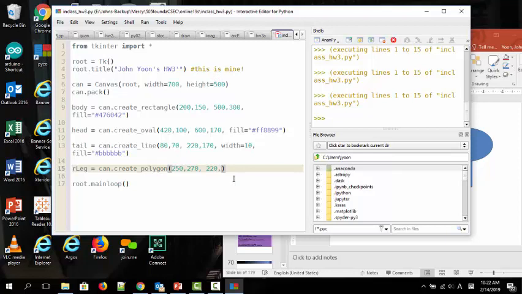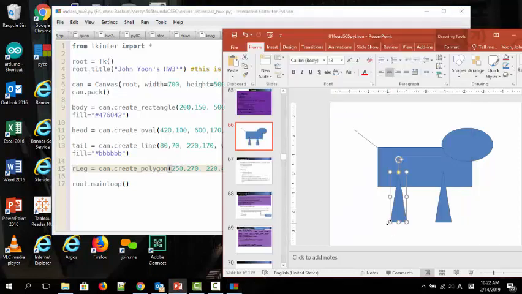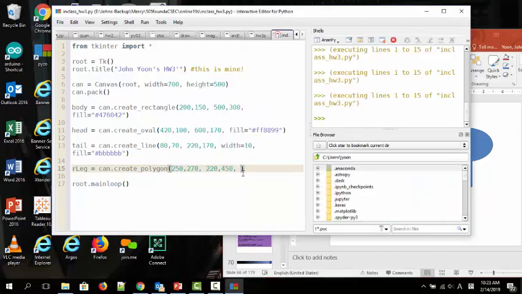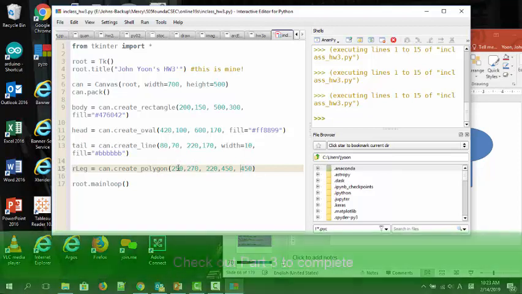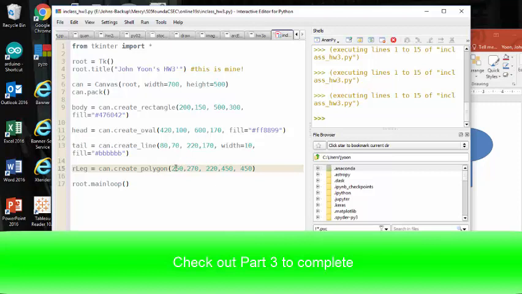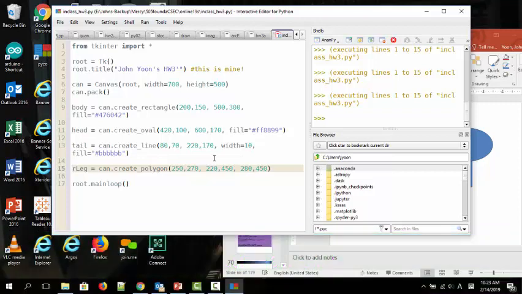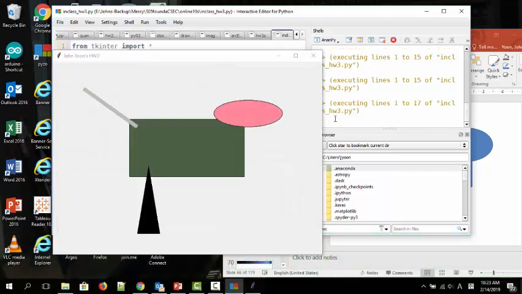So I would say 450. All right, and then that is this corner, and then there is another corner there. So 450 is fine, but that side here has a 30 difference in x-axis, so shorter. This is more, so maybe 280. All right, let's see what happens. Wow, it's okay, right?